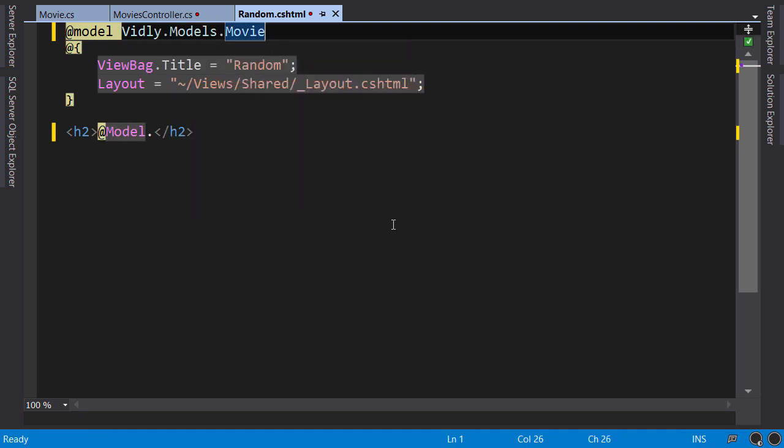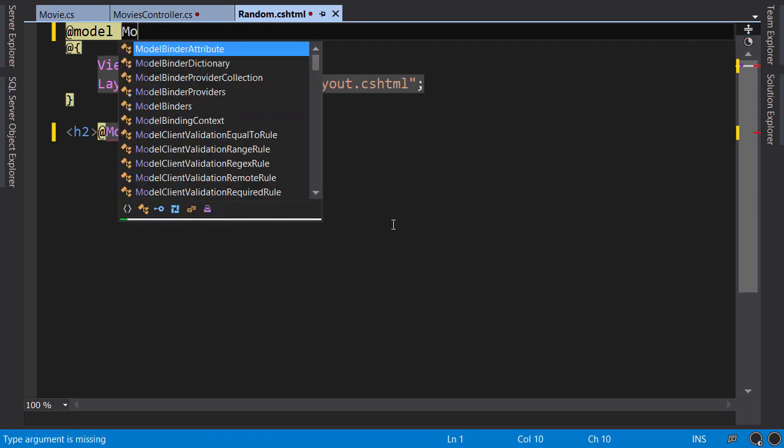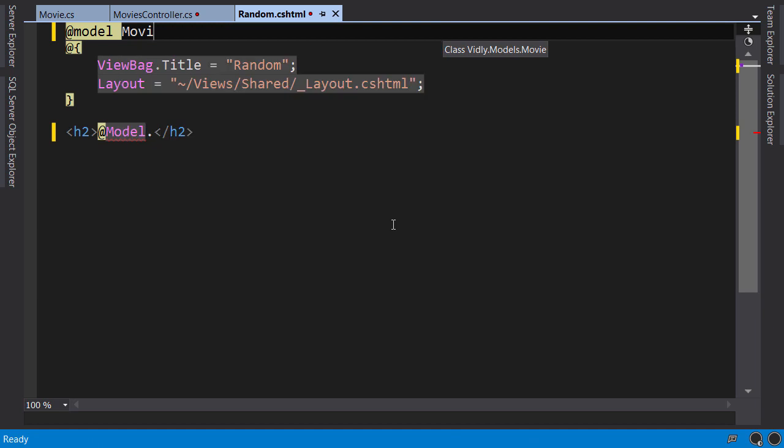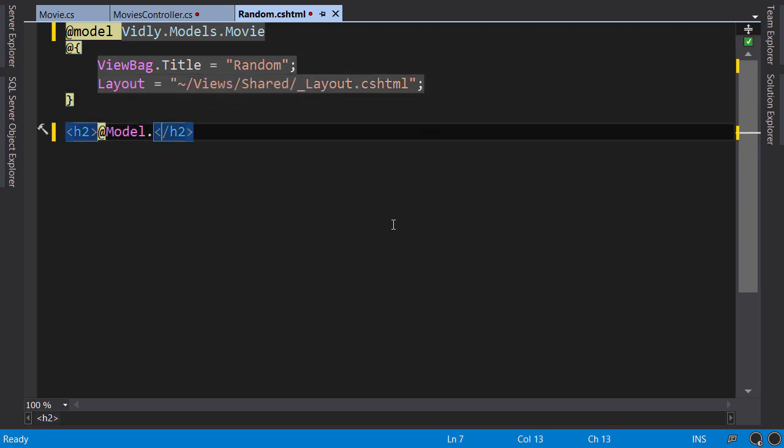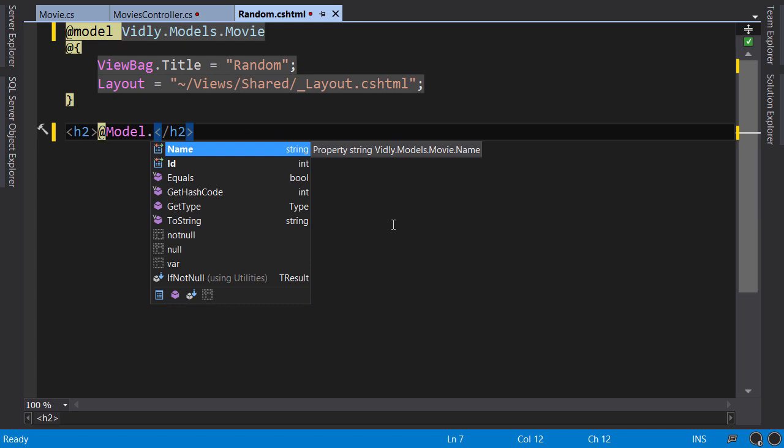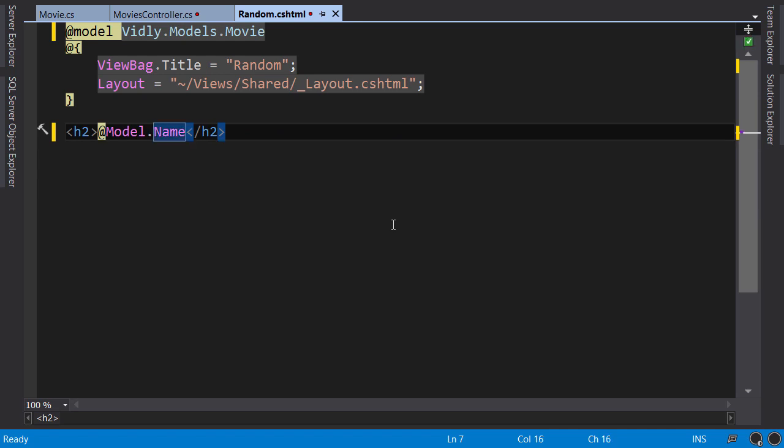Now, if you're using ReSharper, you don't have to remember this fully qualified name. You can just type Movie and press enter. ReSharper automatically resolves the namespace. Okay, back here, now we can type Model dot, and look, we've got ID and Name properties here. So let's render the name.